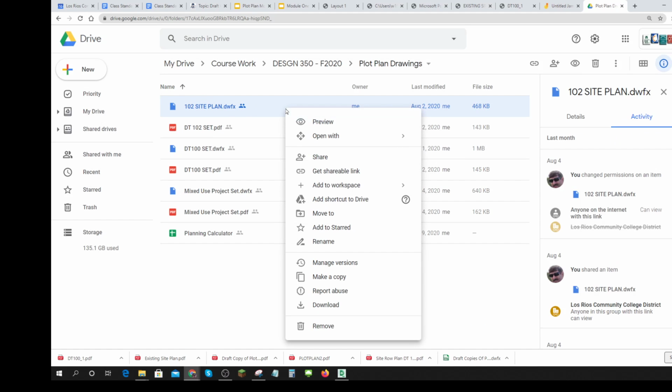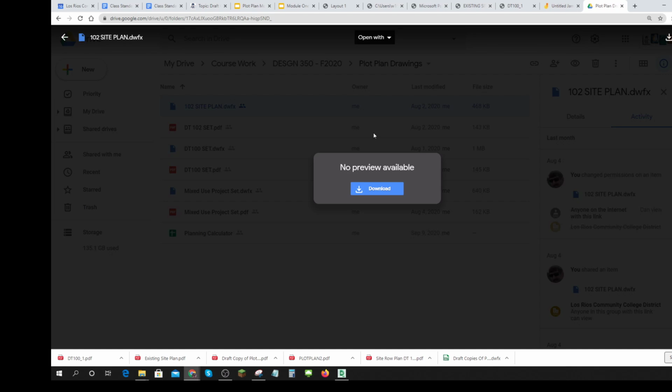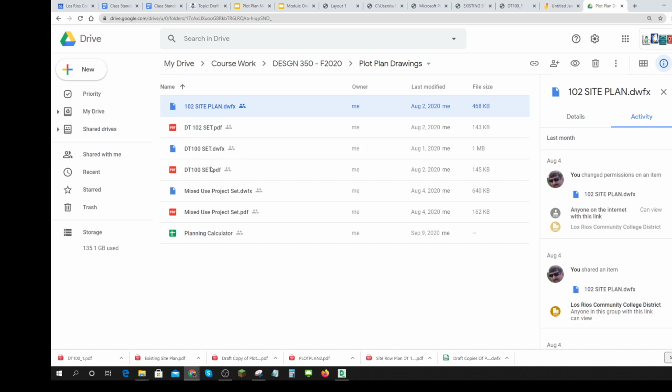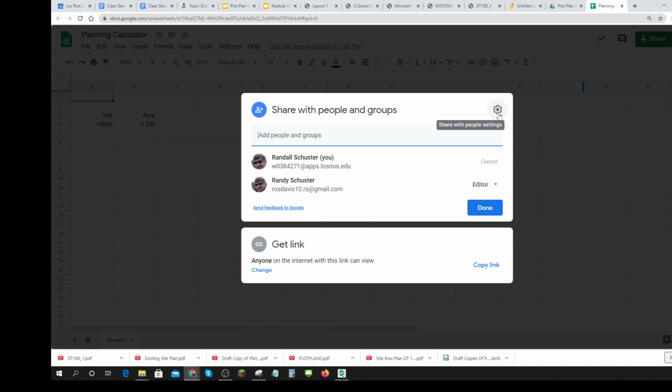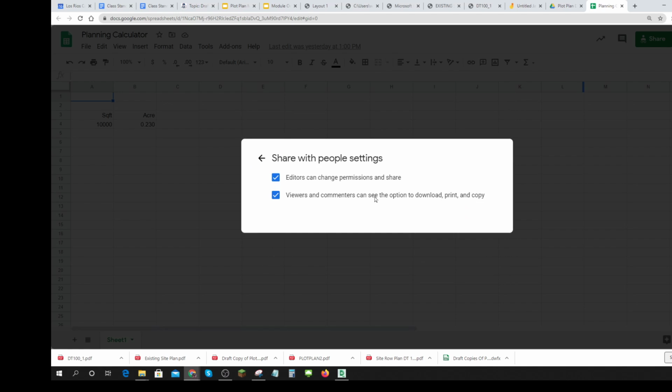There's a way that you can do your settings on here where you can make it so that people can't download, print, or copy. They can only just look at it. Did you guys know that? That's in there.